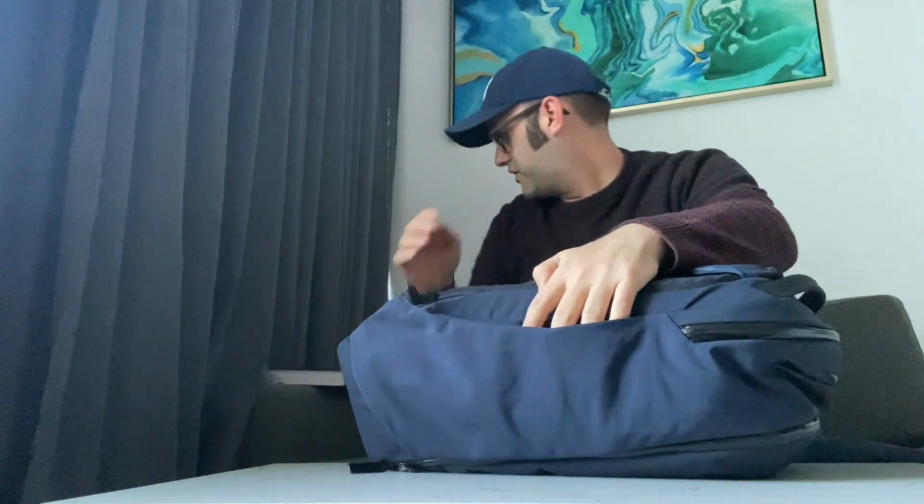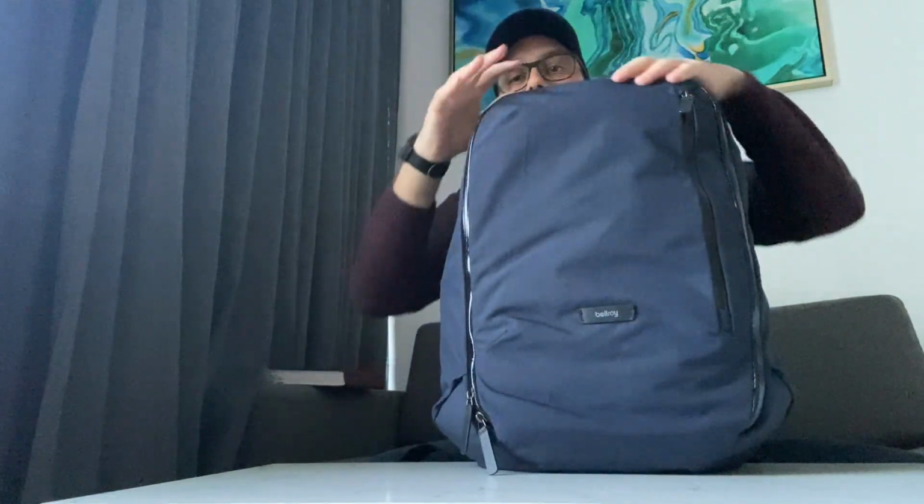And then we've got these two side pouches here. In one, I'm going to put an umbrella. And then on the other side here, I have a Kinto Day Off tumbler, which will go in that side. Okay, so that is pretty full. There's still room for other little bits and pieces. You can put your wallet and things in here when you don't need them, your phone, an extra phone charger, all that kind of stuff.